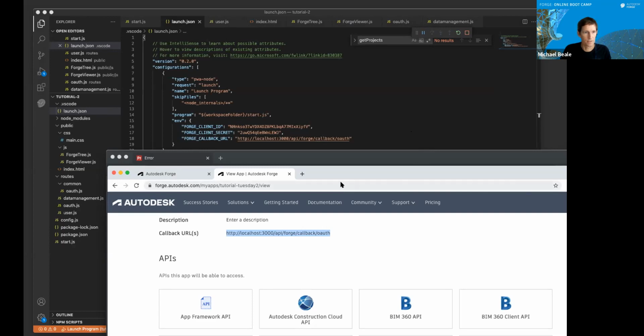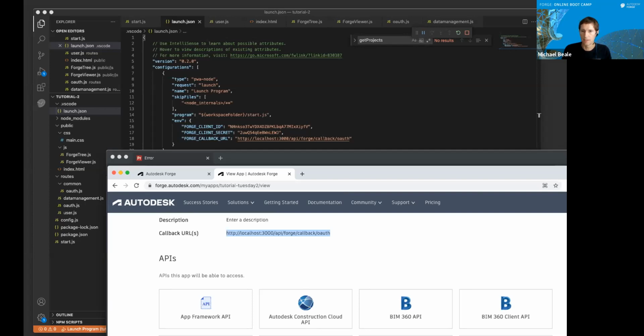And I'll just put a typed answer: check callback in launch.json and also my apps for Autodesk. Alrighty. Let me know if that answers your question. I know that's a tricky one. If you still have problems, let me know and I can take control of your computer and we can fix it live. But just let me know.